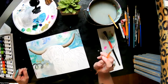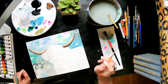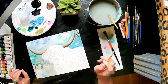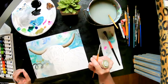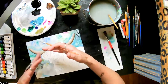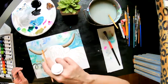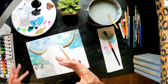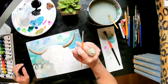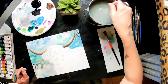So next steps here, we're going to need to start working in. Actually, you know what, I'm going to work on the nose next. I'm going to make sure and get some of those facial details in first before we start doing hair. I want to have our hair be the very last thing that we do so that you can have the freedom to do a little bit of hair over the top that might fall over the top of the nose a little bit sometimes or parts of the ears. Alright, so let's rinse out.